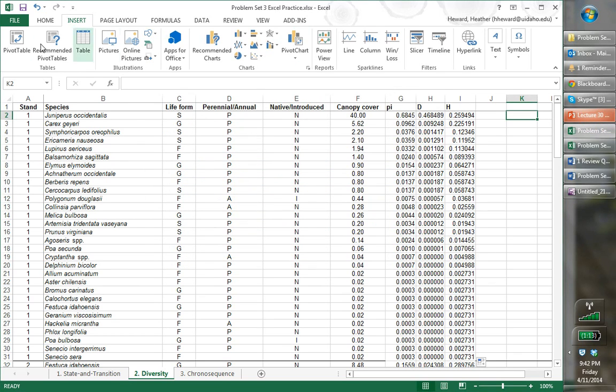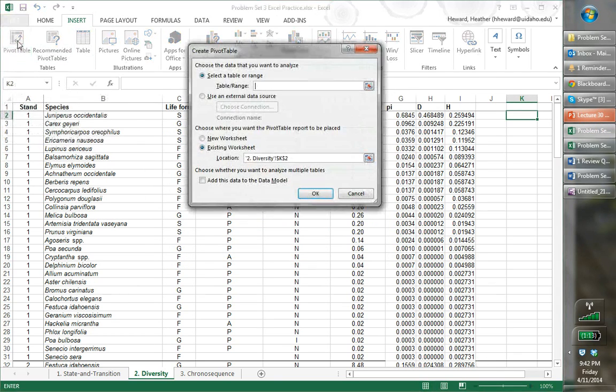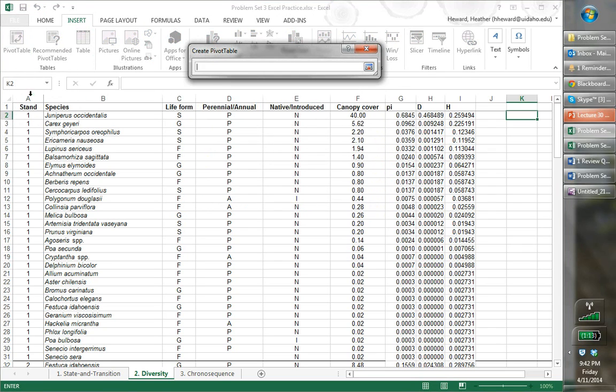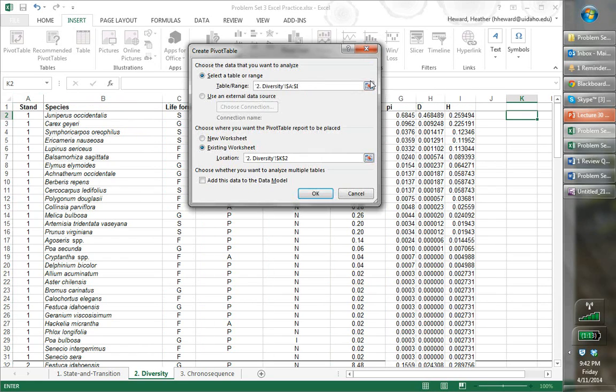So click Pivot Table. No, I don't want to change my color performance. My table range is going to be the columns that I have, so I'm going to select all these columns. And I click this little red arrow here. I'm going to want it in an existing worksheet, and I've already clicked the location. It already has recognized that as K2. I could also do it on a new tab if I wanted to, but for now I'm just going to leave it where it is.